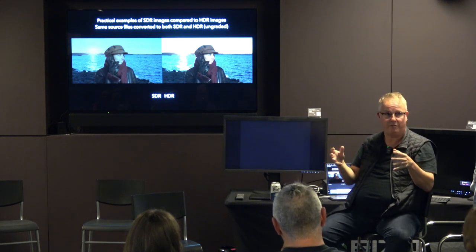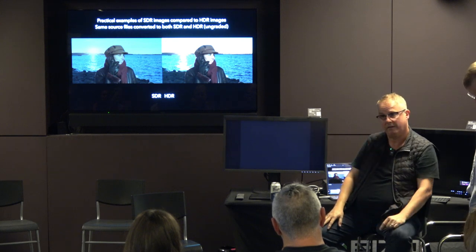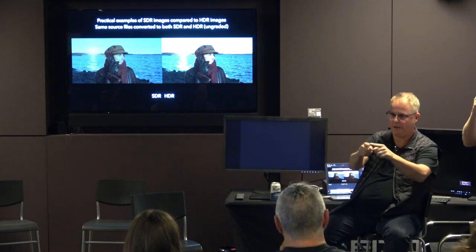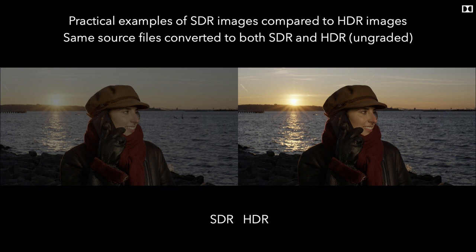Having that extra dynamic range means you can save the whites and save the blacks, whereas when Rec 709 is burnt in, you can't do anything. If you do have cameras with burnt-in Rec 709, as a broadcast engineer I'll go in and change the matrix and dial the contrast out. When the Canon 5D came out, everyone loved it, but preferred the colors from the 7D — so I made my own matrix to look like the 7D and make it flat. The first person to use that was Jason Wingrove.